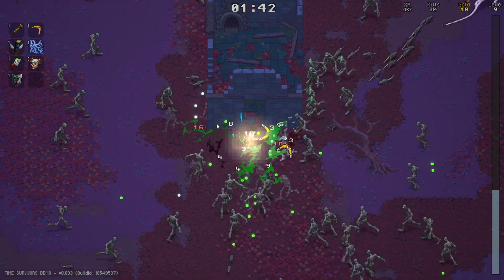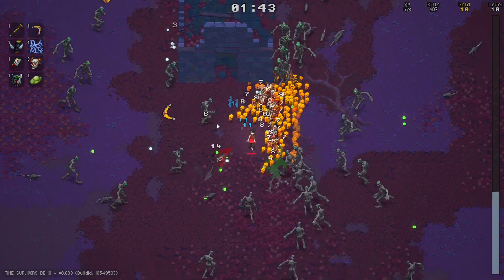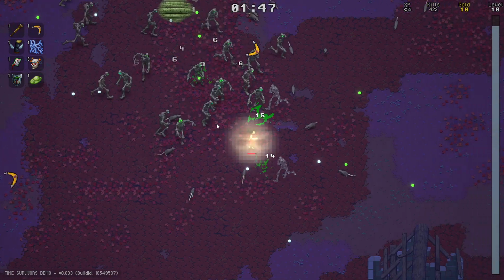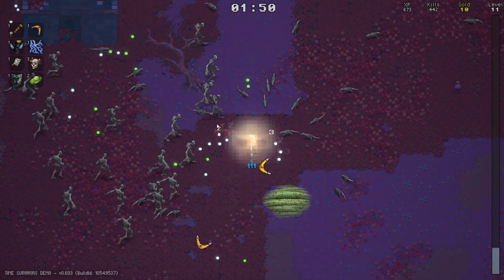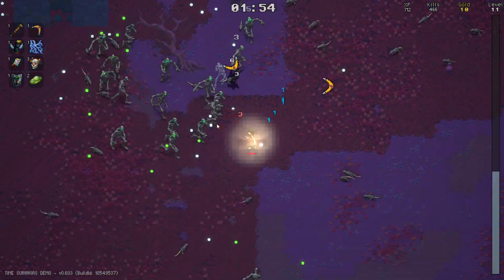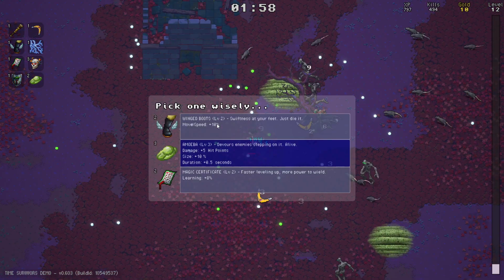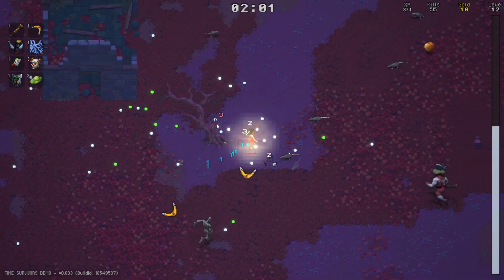Let's take the skull again. I want to see it working a little bit better. Give me amoeba before I lose my mind. So far the skull seems pretty good. It does kill the smaller things pretty easily. Even these skulls die one shot. If we can get the area of that a lot bigger, it's gonna be good.